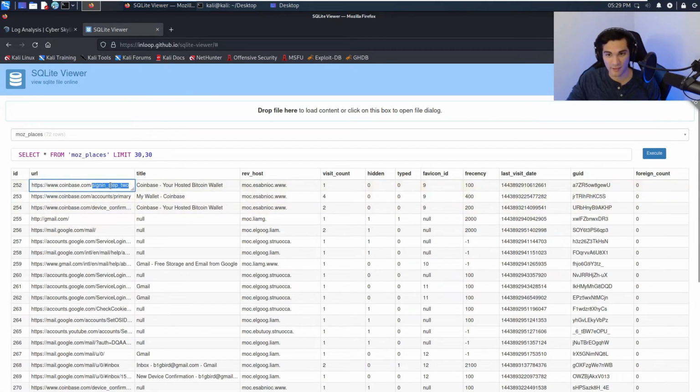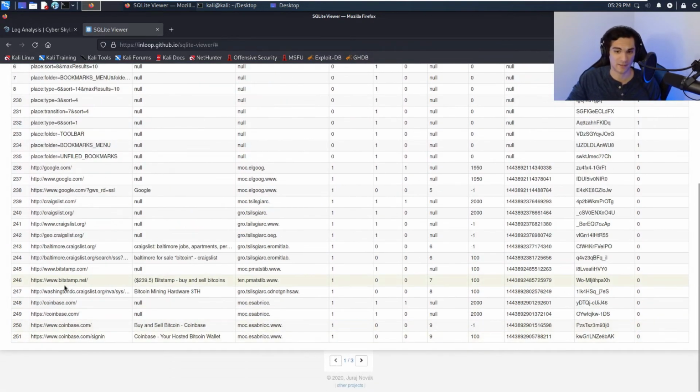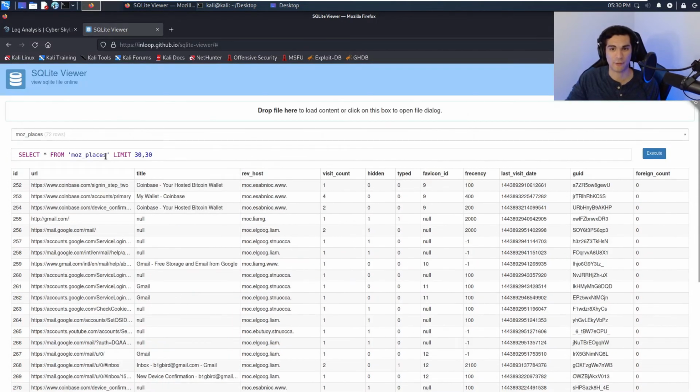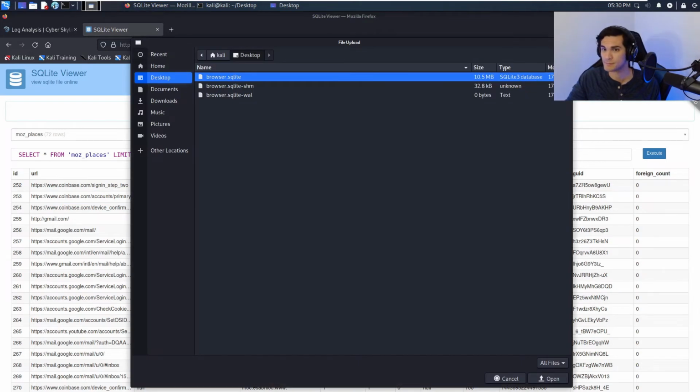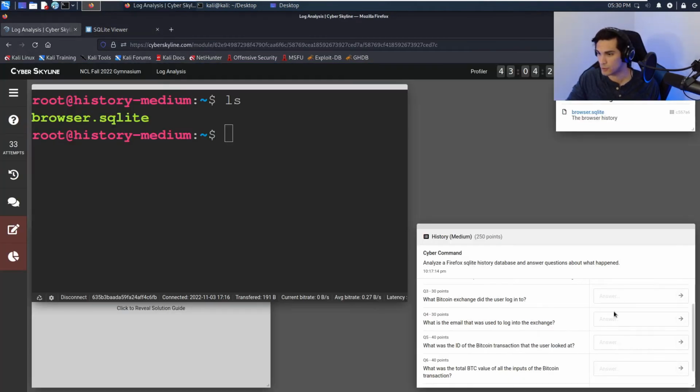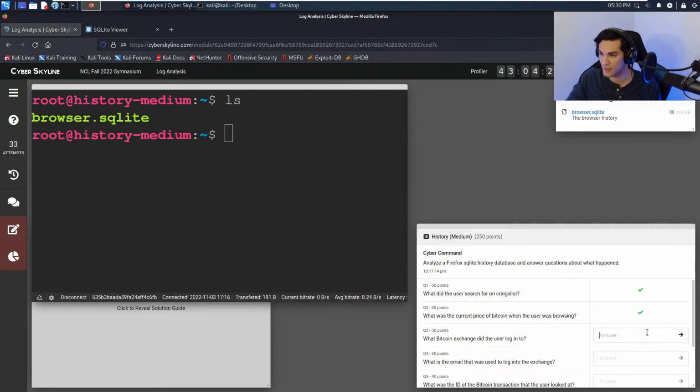So it looks like Coinbase is where this individual actually logged in to the website, not Bitstamp. It looks like they just went to the Bitstamp website and then left. They didn't do anything. But on Coinbase, you can see that they went to the sign-in page, and then after that they were dropped off in their accounts page. So we're going to come over here, and we're going to say that they went to Coinbase, not Bitstamp.